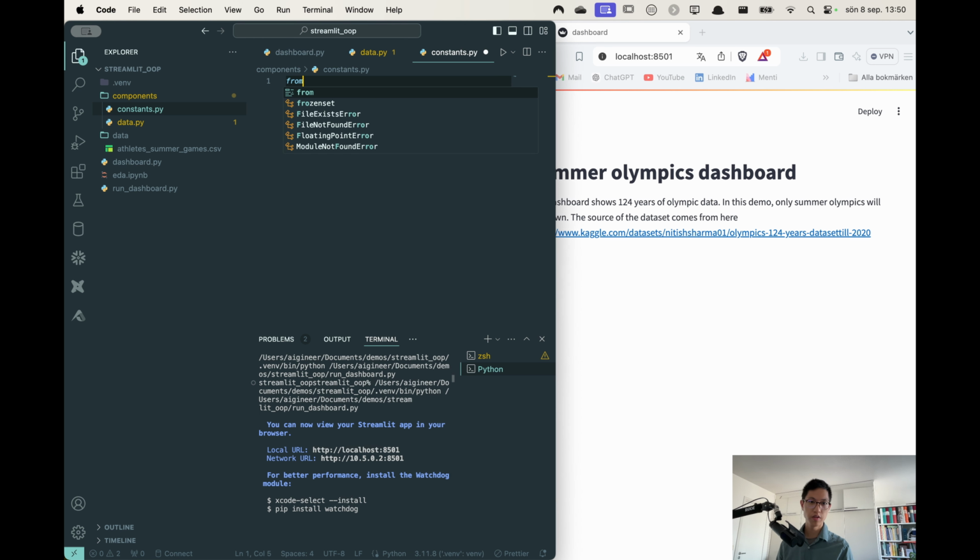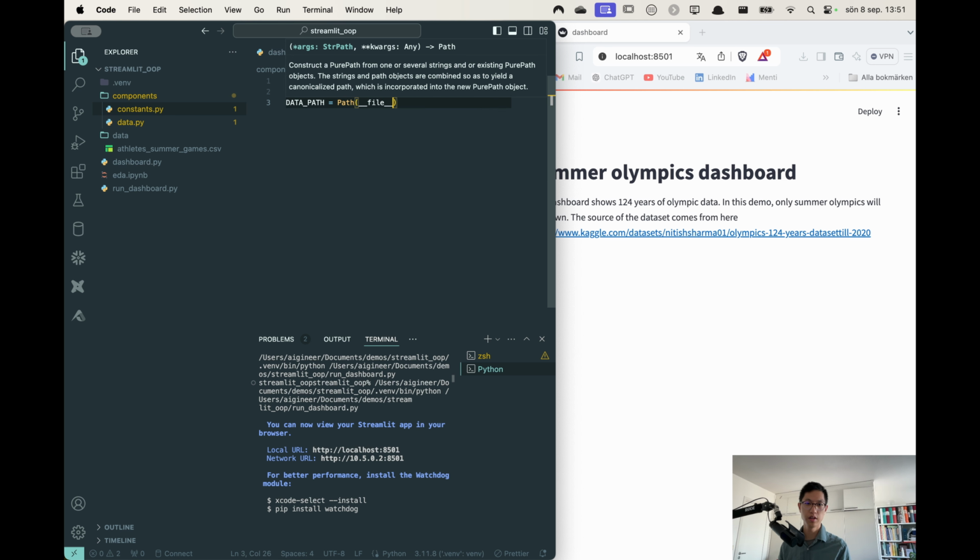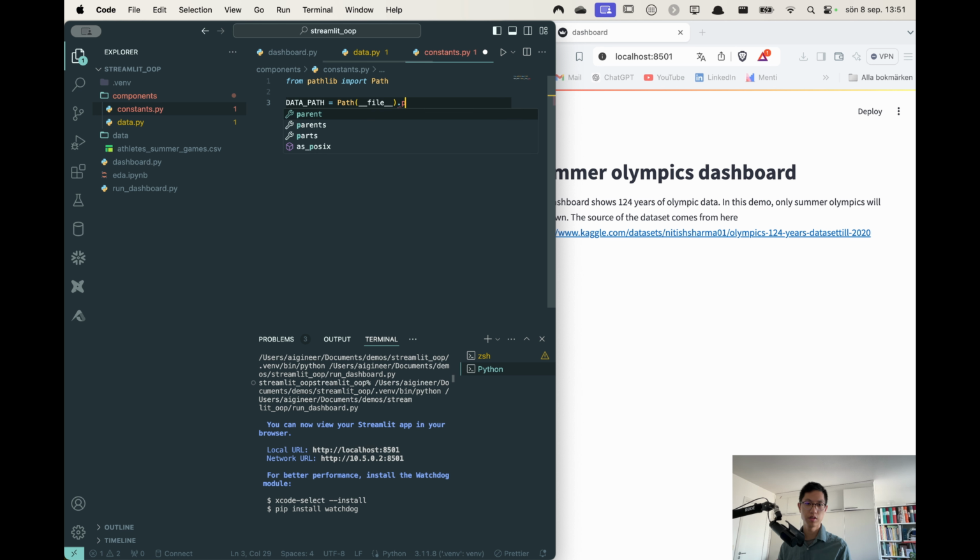So we have pathlib, import path. From pathlib import path. So then basically we want to find the data path. So data path equals path of dunder file dot parents.